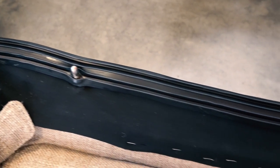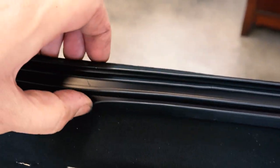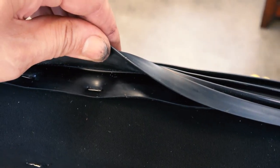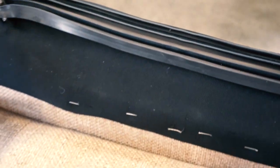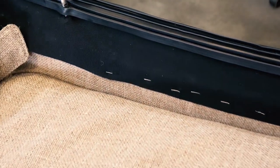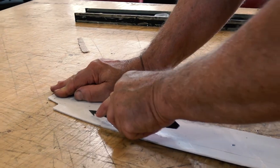And then here's the seal for the top. I have the top down right now, and I have the seal that has to get stapled into the top frame, the front wood frame. You see, you pull this flap up, and then there's where you staple. I know you could put a channel in there too. I think on some Bugs there was a channel that went in there for strength, but we seem to not have a problem there.